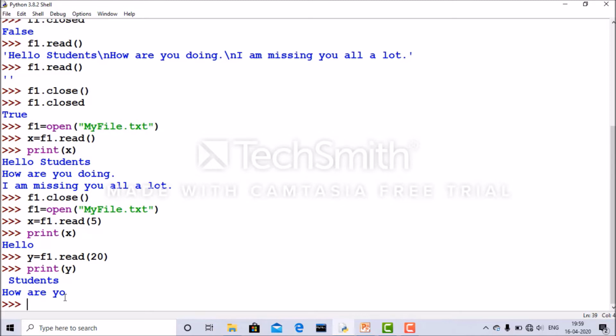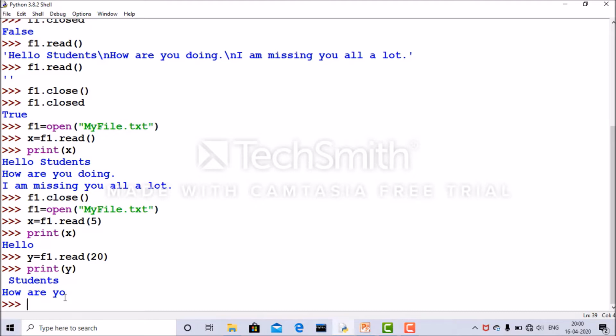You can see that when I said read 20, it has not started from the first character, that is hello. Why? Because, as I told you, the moment you keep on running the different read commands after opening a file, your pointer is also moving and getting fixed to the last character that you have read till that point.